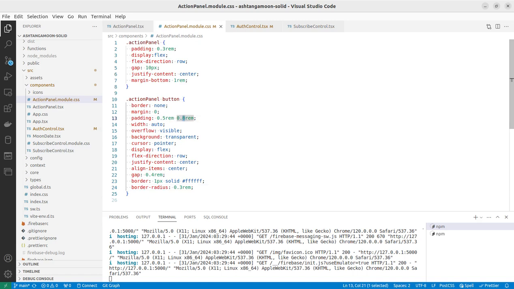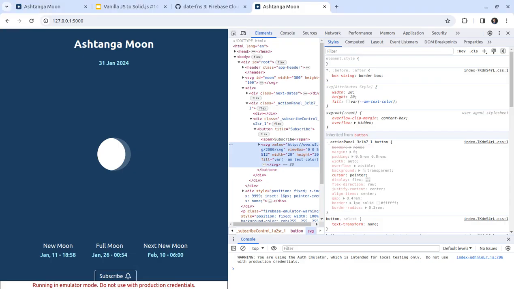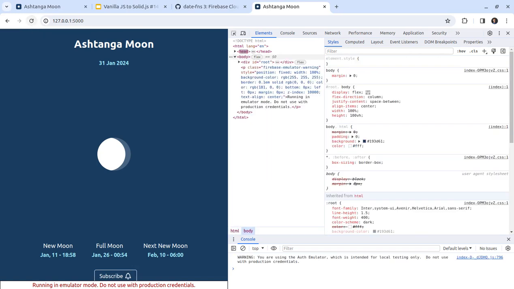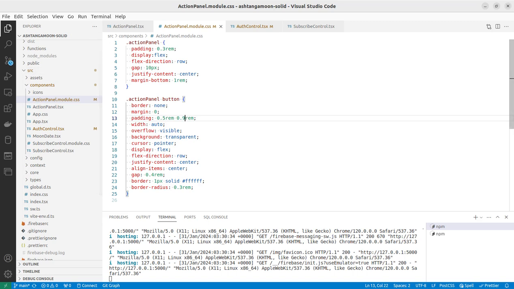Okay, something like this should work. And I need some more gap here between the label and the icon. So the gap should be something like, I don't know, 7. Let's see.